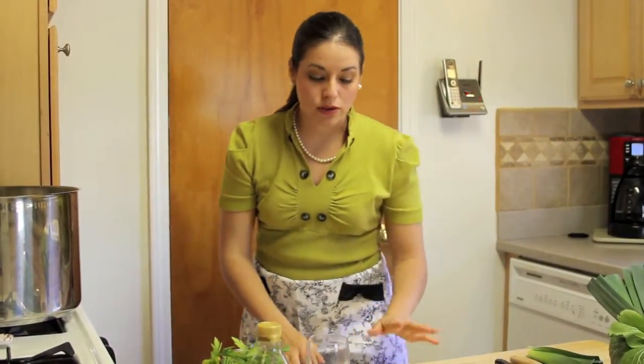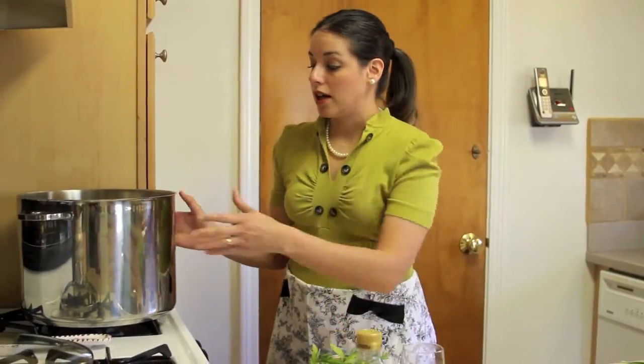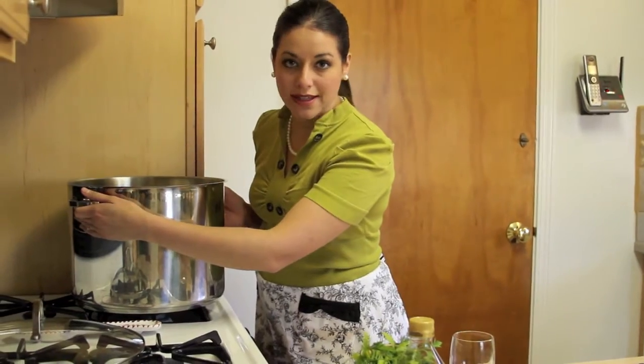Now the potatoes we will do when there's about a half hour left to finish cooking. Since they will dissolve if you add them in too soon, you want to make sure to do that at the very end. As soon as everything is cooked through and the broth is made in about 2 to 3 hours, we'll go ahead and also add our cabbage and some bok choy. So let me just go ahead and fill this and get this started.